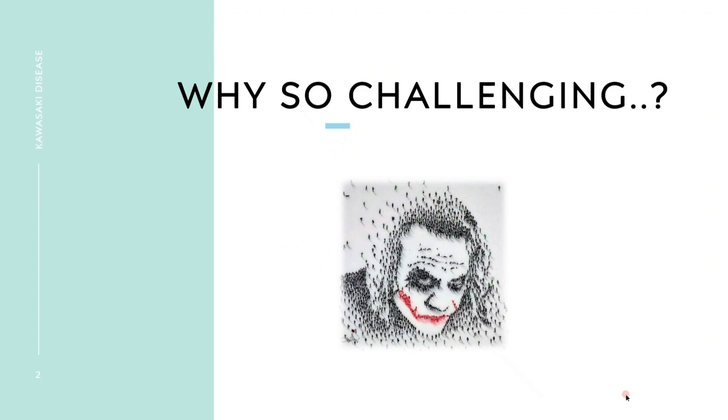Anyone know why it can be so challenging to identify a case of Kawasaki? It shares a lot of features with, like, an aseptic picture. Exactly, yeah. Anything else? They don't all have all the features. Yeah. And you've got this new thing called atypical, or incomplete Kawasaki, which we are going to shed light on.